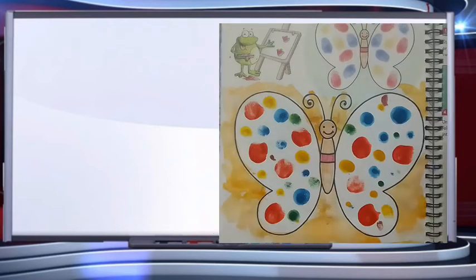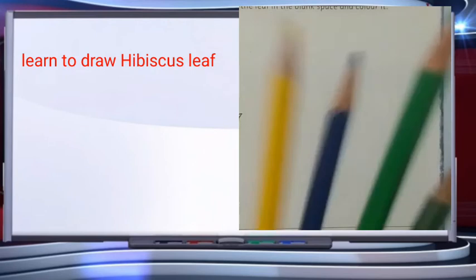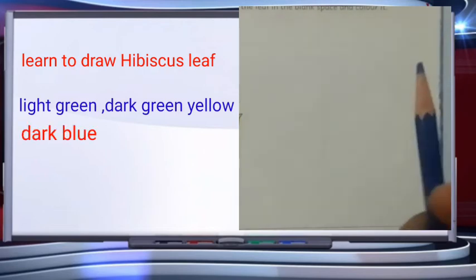Now, students, let's learn hibiscus leaf. So, let's learn leaf hibiscus, students. I'm taking here four types of pencils: light green, dark green, dark blue and yellow color. Let's start with blue.